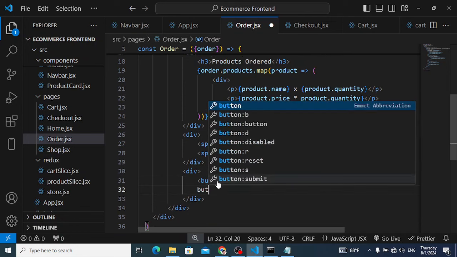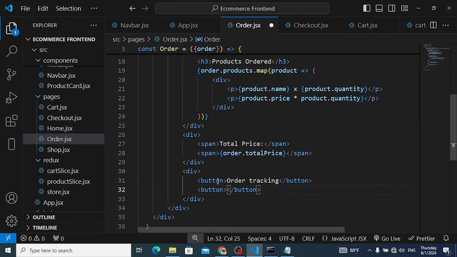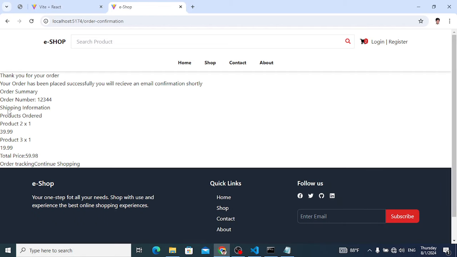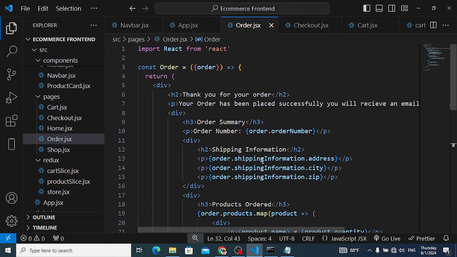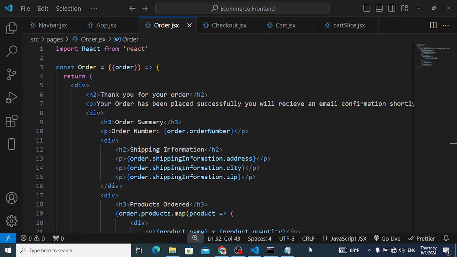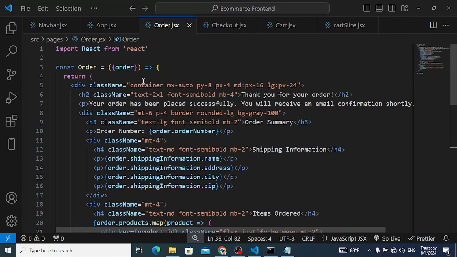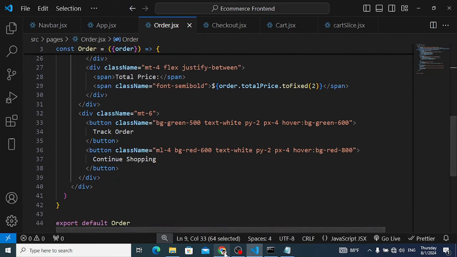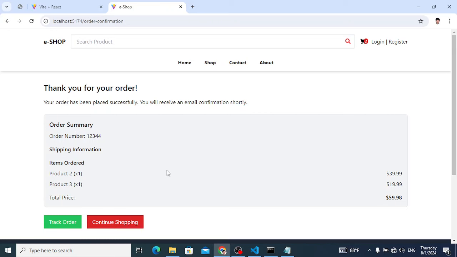The second one is continue shopping. So let's check it. Okay, let's come here, place order. So we have all the details, everything is okay, but let's add this Tailwind CSS code to design it. So after adding the Tailwind CSS and design classes to every section, the final result is like this.